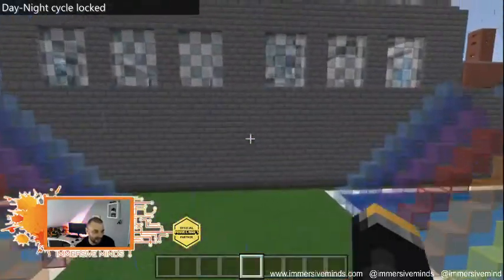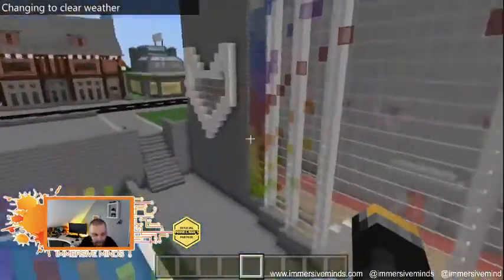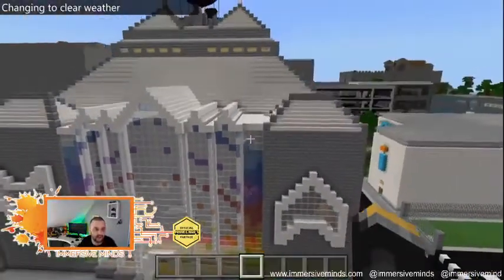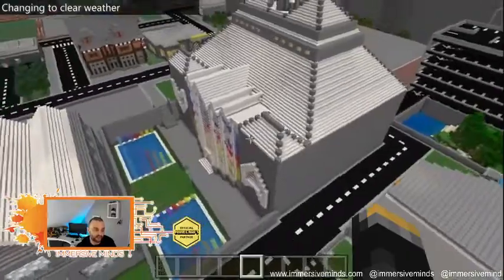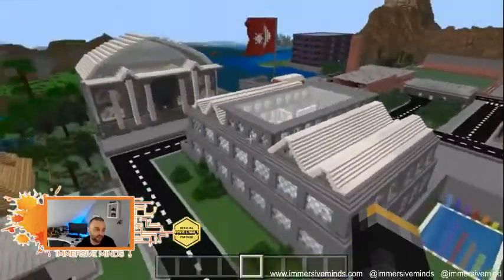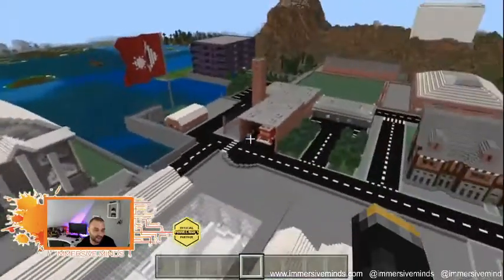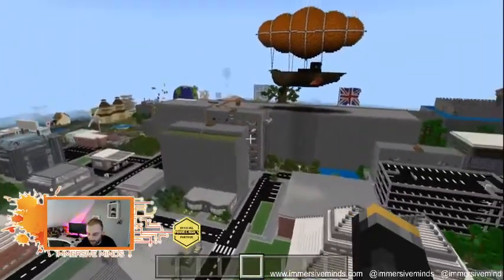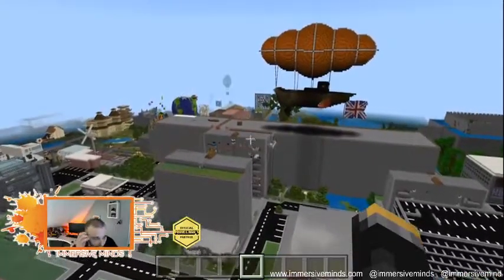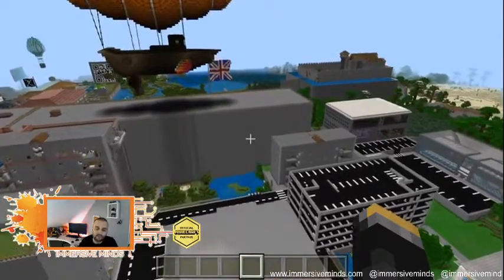But if we head outside, just going to clear the weather. If we head outside, you can see that the entire thing is actually a theatre. So the kids built it as a theatre for us when we were doing a big drama exercise. We also have museums and we have pubs. We have an art gallery over there. We have fire stations and schools and all sorts of things. Actually, there's a really nice maths exercise in here. But if I head over to here, what we did was we were doing geography.